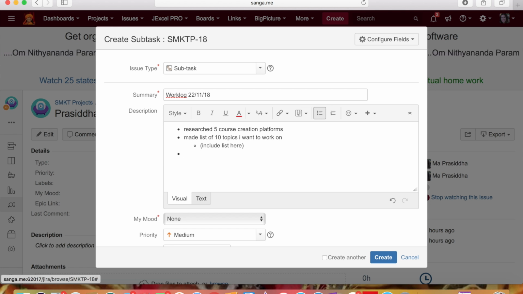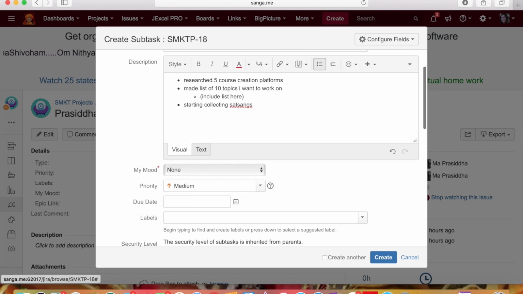And then I would list those 10. So say you want to store your important information in Jira, because then you will be able to find it in case you lose it or misplace it. So I would list those 10 things that I wanted to do there. And then I put started collecting satsangs as an example.